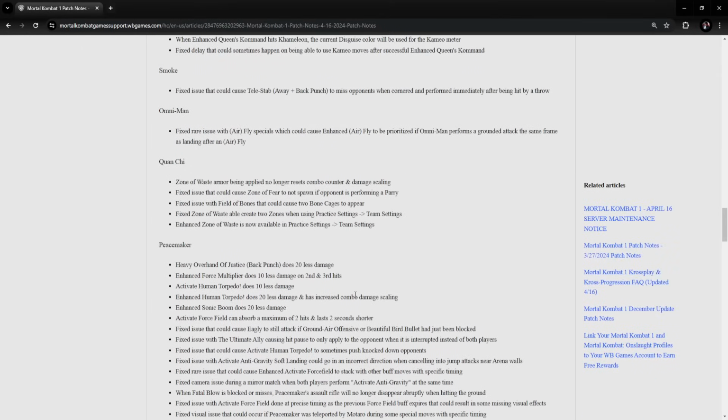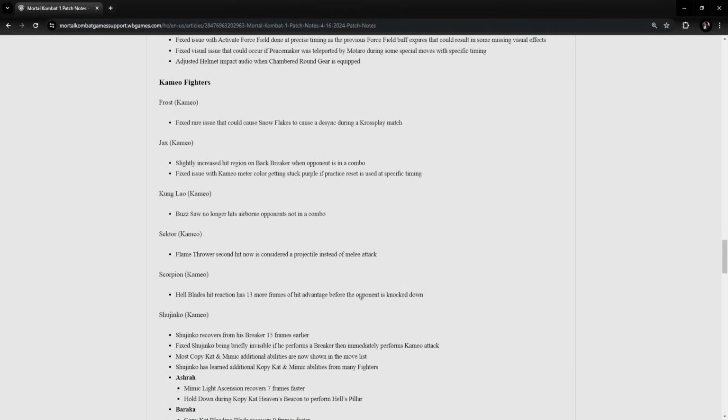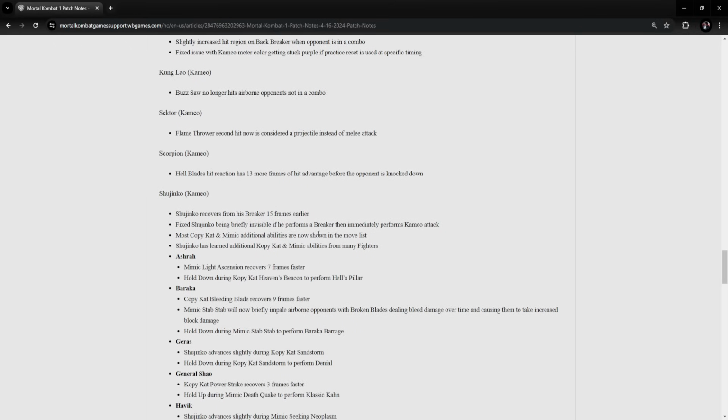go over the cameo stuff, not too much. The big one for this was Sektor's flamethrower: the second hit is now considered a projectile instead of a melee attack. Some other bug fixes here for some cameos. Scorpion Hellblade's hit reaction has 13 more frames of hit advantage. But the big thing was Shujinko. So Shujinko recovers from his breaker 15 frames earlier. Fixed Shujinko being briefly invisible if he performs a breaker, then immediately performs a cameo attack.